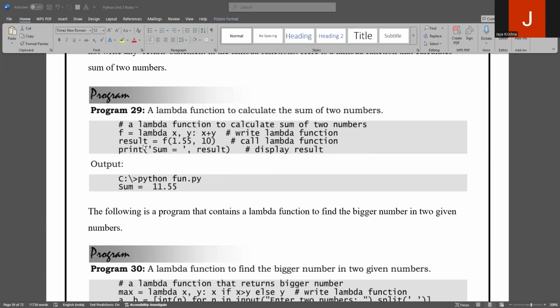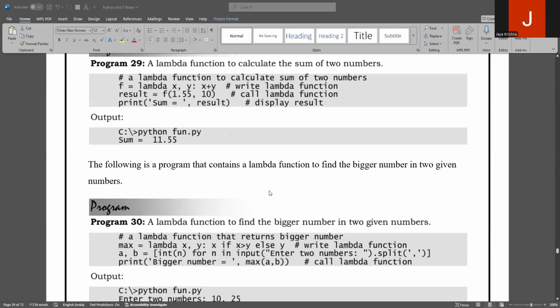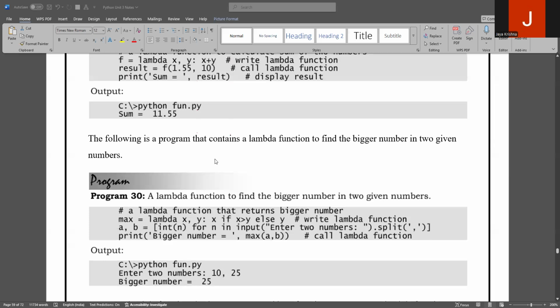Here if you can see in this code, we are not calling any function separately, and you are not using any return statement also. Directly you are writing the lambda keyword and giving your arguments, doing the manipulation and passing out the result. Okay, fine.